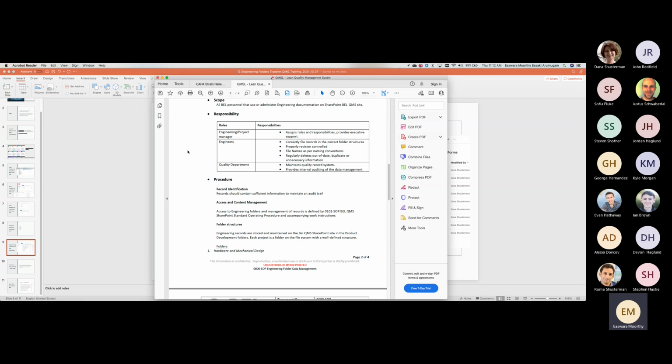All engineers have read and write access, and all engineers should use the same file name convention, properly revision controlled, and the engineering and project managers assign the roles and responsibilities and provide any support for these. And the quality department regularly maintains and audits these folders.